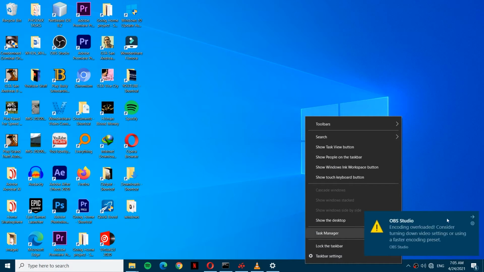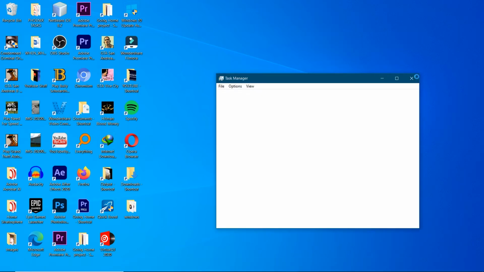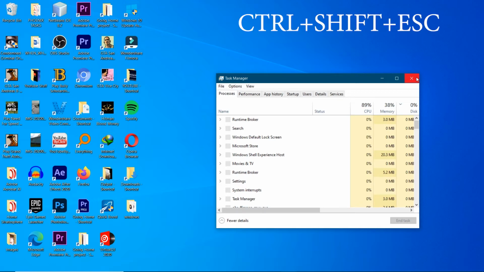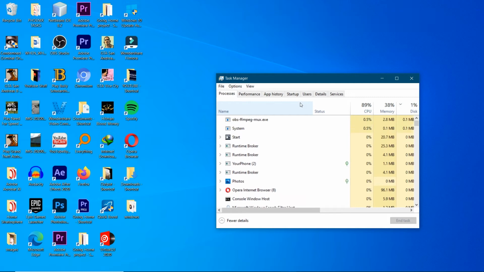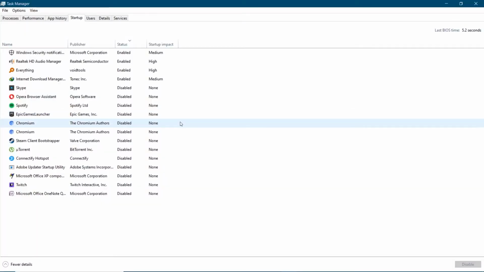If your PC takes long to boot up, then you should consider disabling some of the programs that automatically launch on startup. For this, you need to open your Task Manager. You can easily do that by right-clicking on the taskbar and selecting Task Manager from the options, or just holding Ctrl Shift and Escape on your keyboard to open it directly. Now once Task Manager is open, select the Startup tab. You will see a list of all the programs and you should only disable what you're familiar with. You can Google the name of a file to find out more about it if you're unsure about what it does on your computer.